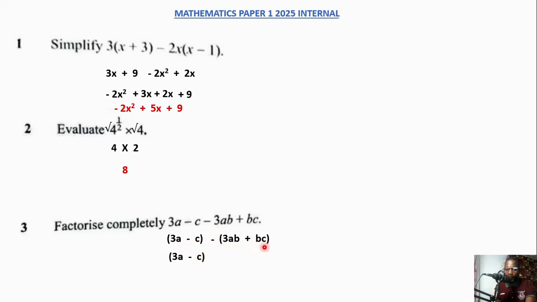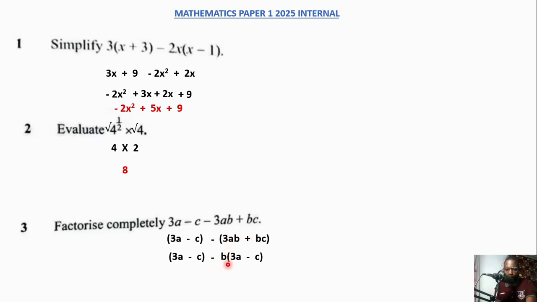Then this side now, what is common this side? We can see that what is common this side is b. Okay, b is common. We can find b this side. We can also find b this side. Okay, so first of all, let's write this sign here. We put the sign in advance. Okay. Then now we say what is common here? B is common.